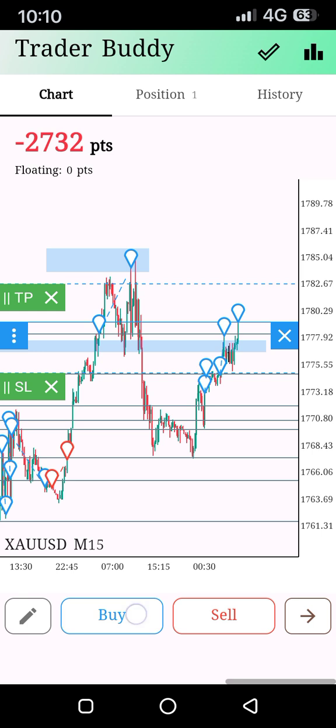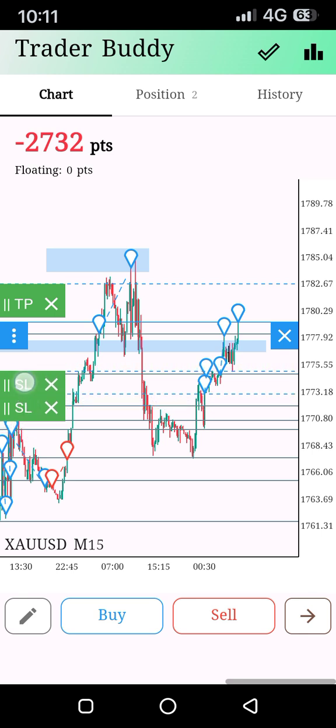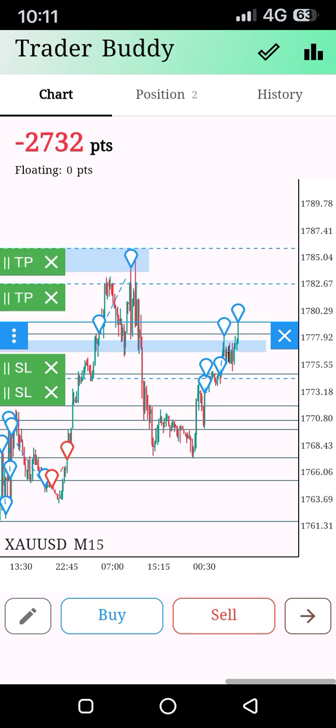Then for the second TP, I'll buy again so that I can show you the second TP. Okay, if I can, okay, I can. This will be the first stop loss. The second stop loss is here. Then the second TP is going to be at the high. Okay, so that's what I'm looking for in the markets right now. Let's wait and see.